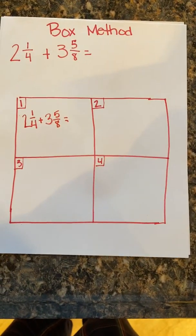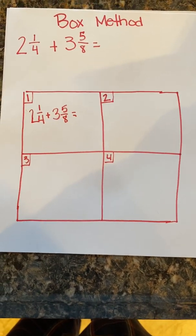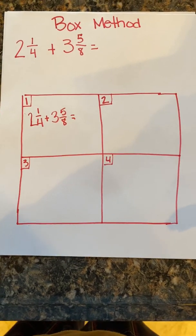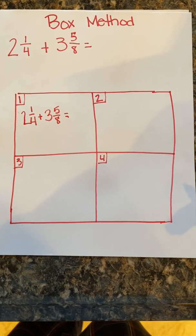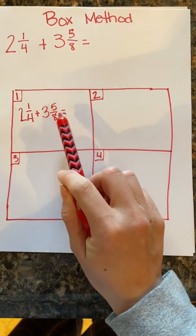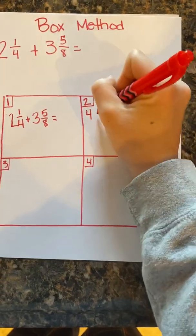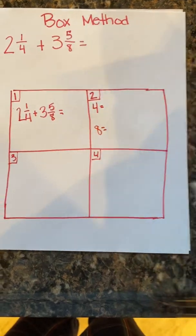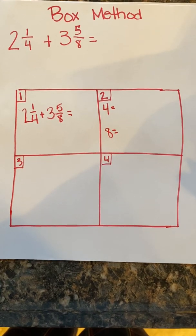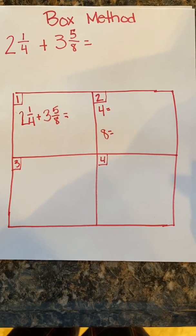Okay, the next step is kind of the same as what we do when we are solving using the other strategy. We need to find common denominators. The way we do that with the box method is we take both of the denominators from our original problem, which are 4 and 8, take them over into box 2, and write them out. Then we list the multiples for each number so that we can find their least common multiple, which will become our least common denominator.